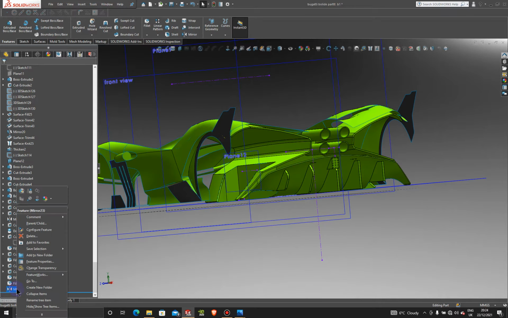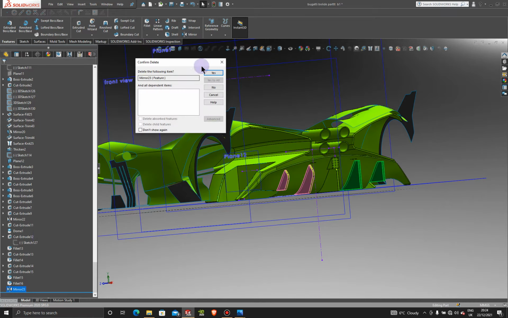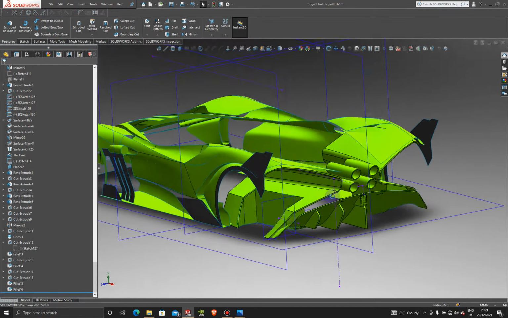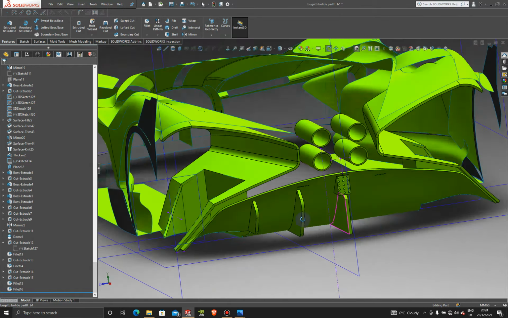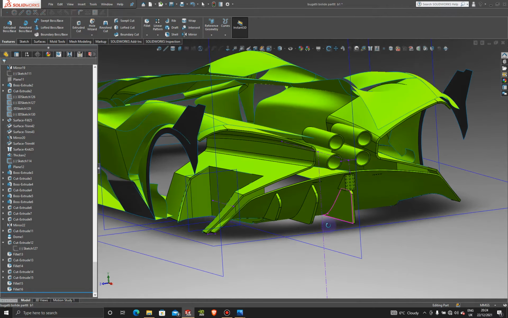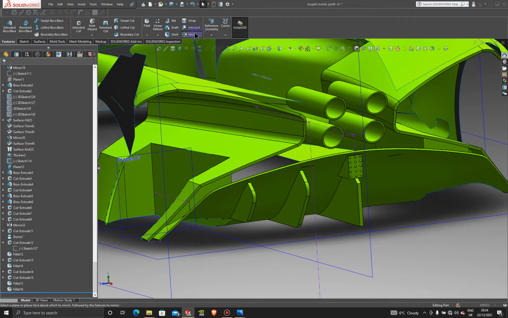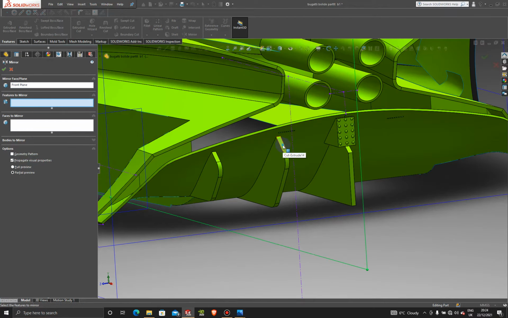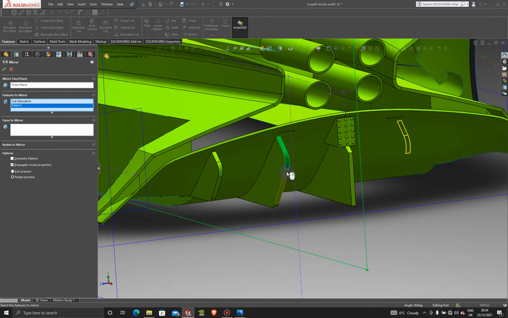Let's delete this mirror here. Okay, and let's do that again. All right, so let's go to mirror face plane, the front plane, and then features to mirror. We're going to do all that.